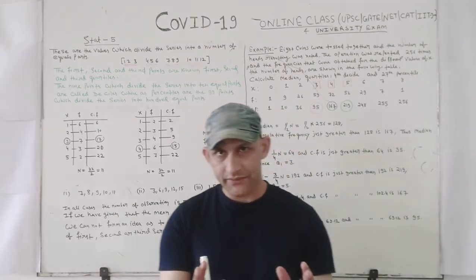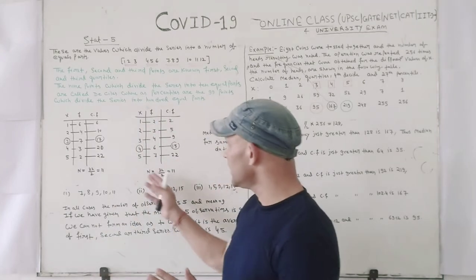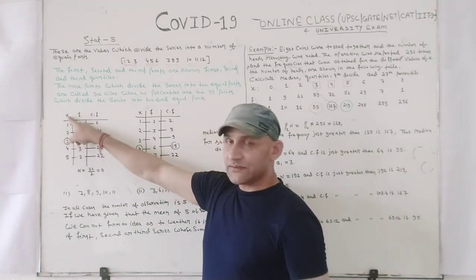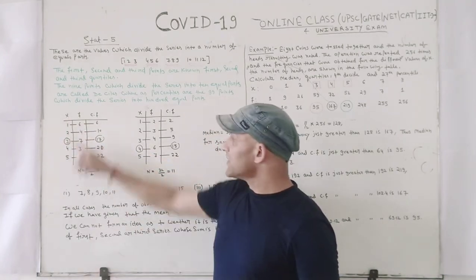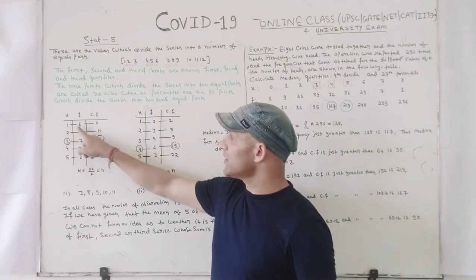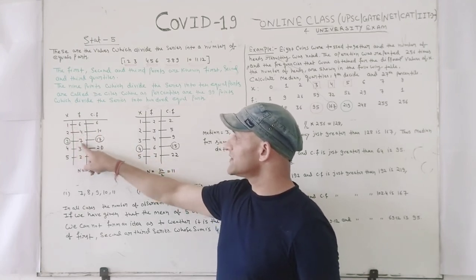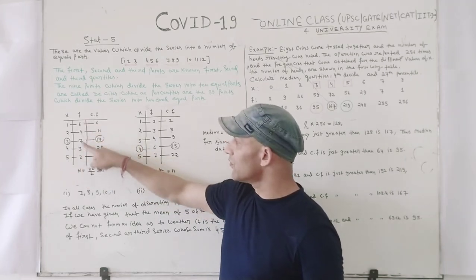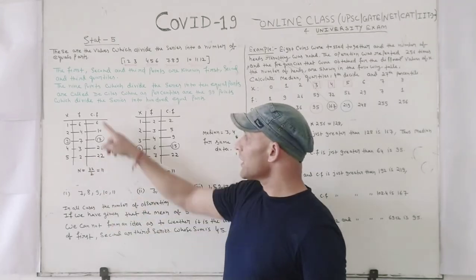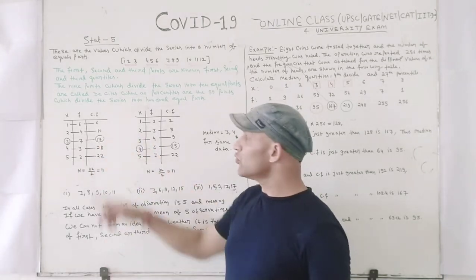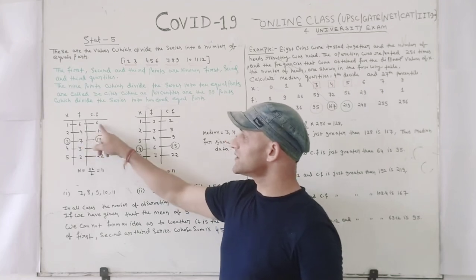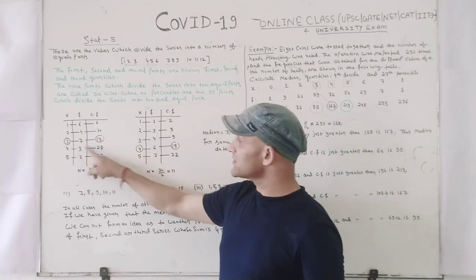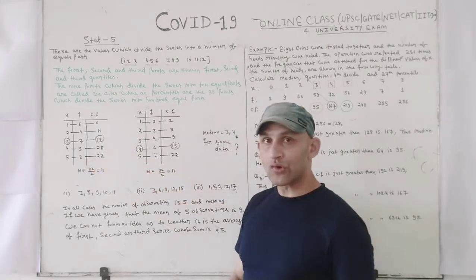Before coming to the stat, in this lecture I will give you some examples. You know this is the data x: 1, 2, 3, 4, 5, and this is the frequency f: 6, 4, 7, 3, 2. Now this is the cumulative frequency. How to find it? 6 is 6, 6 plus 4 is equal to 10, 10 plus 7 is equal to 17, 17 plus 3 is equal to 20, and 20 plus 2 is equal to 22.